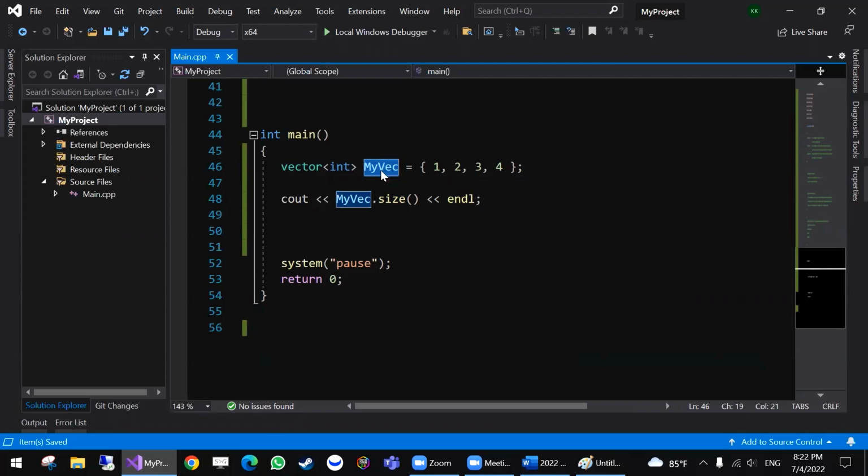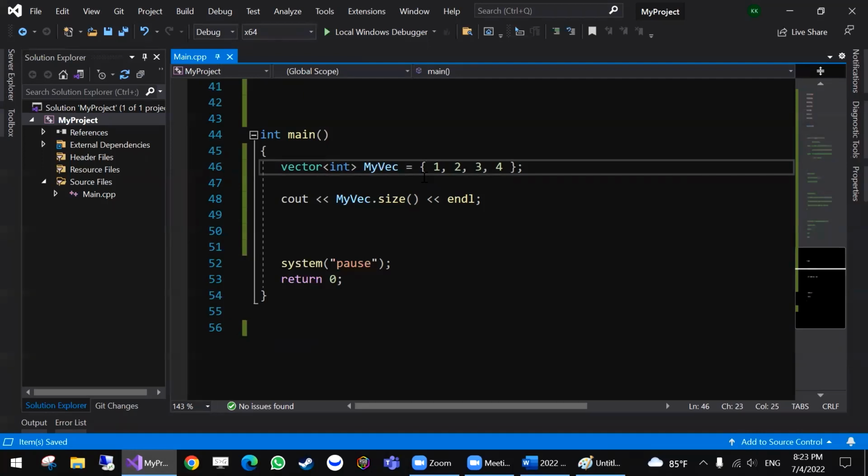For example, it provided me with this operator. It can also provide me with a fill constructor and a copy constructor, meaning I can construct a container from another container. That's what it means by copy constructor. I can create a vector and tell it, hey, construct yourself based on another vector. Also, it provides me with a bunch of functions. Look at table 17-8, which is page 1041.